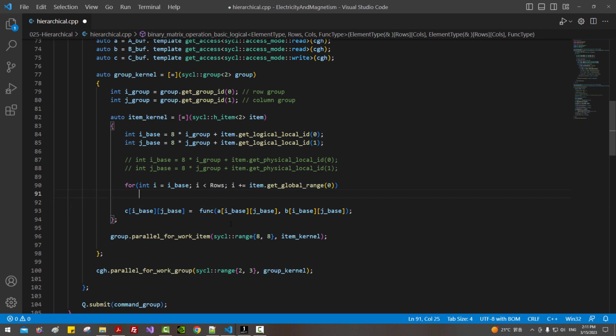For int j, of course it should be this j base here, j less than false, j plus equal this item range, it should be 1.